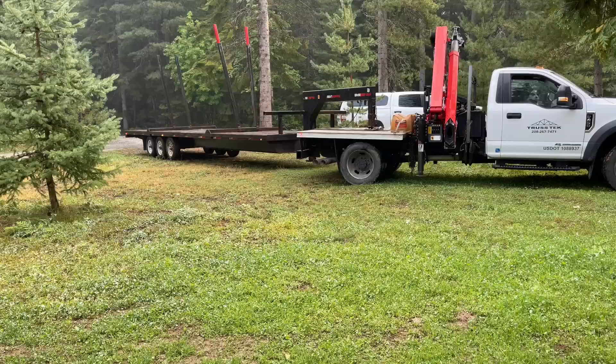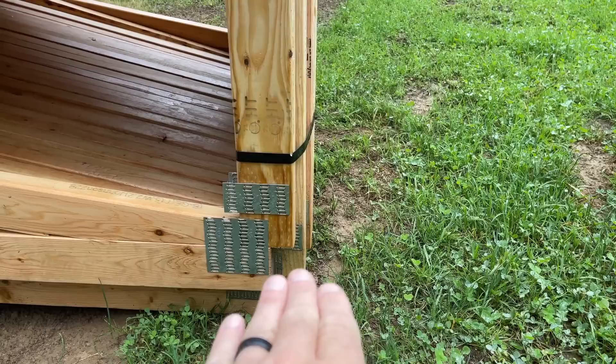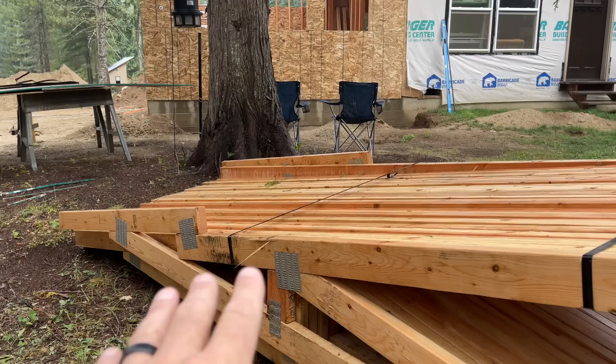The easy part is done — trusses are set and we are ready to start blocking, putting in what I think is called a rat run, getting them set perfectly two feet apart. Check out these bad boys — these right here are the trusses for the front porch. They have a cutout that'll set on a two-by-four like a ledger board. The ends are lowered down a bit so we can put some pieces out for the overhang on each side. We'll pick those up with the tractor, set them on a pallet, and keep them nice until we're ready.